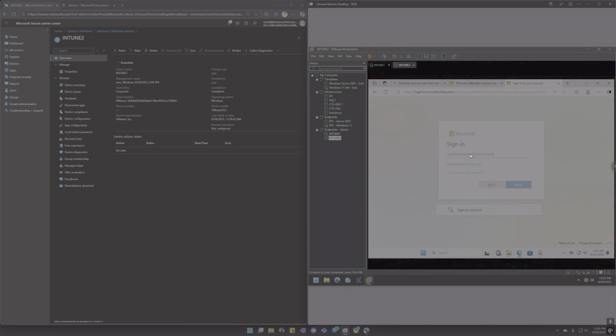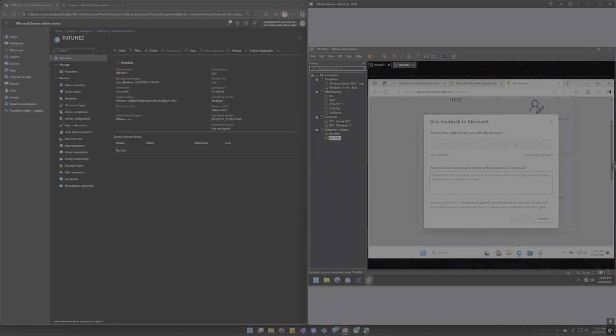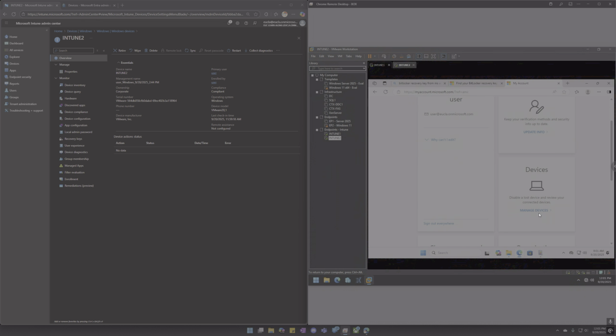Microsoft.com. All right. So if we go to devices, oh my god, surveys. Why does everybody want a survey? All right, we got 2 active devices. We are looking at Intune 2. We can still view our BitLocker key.